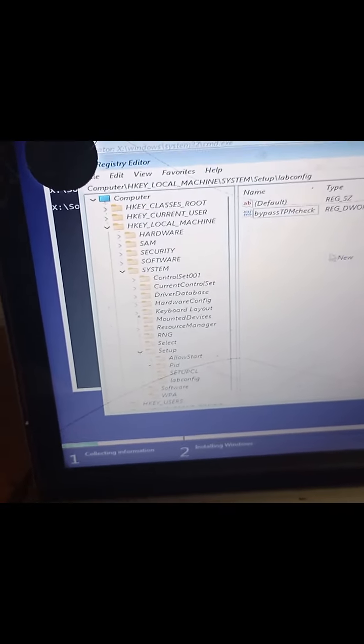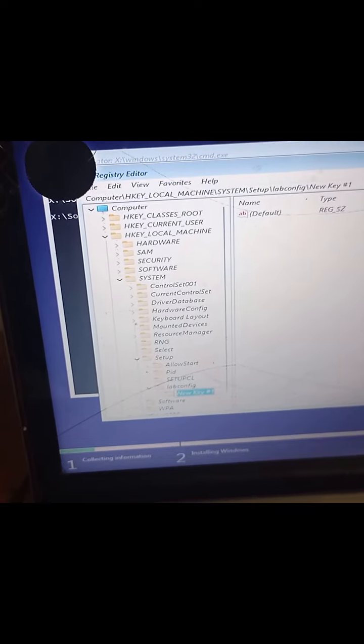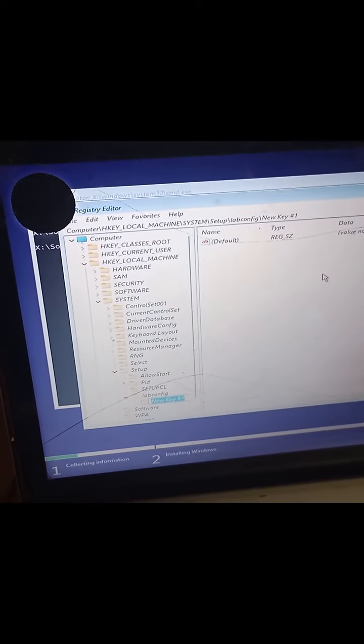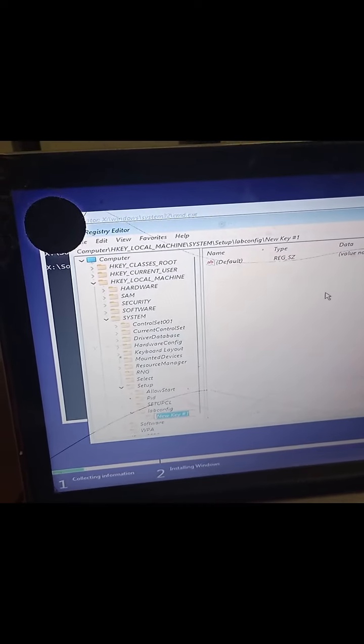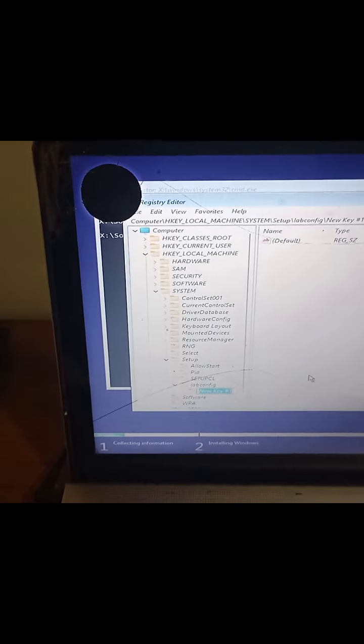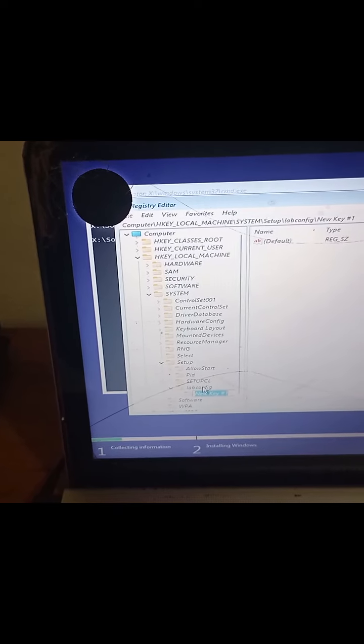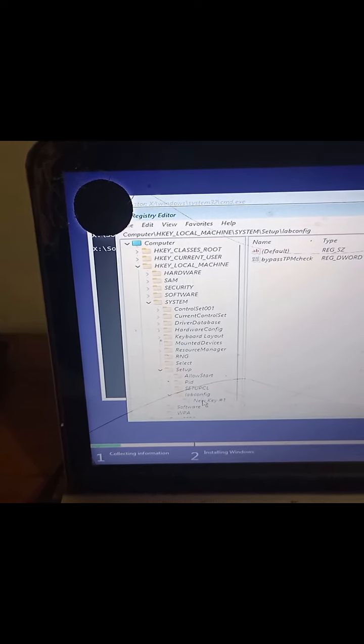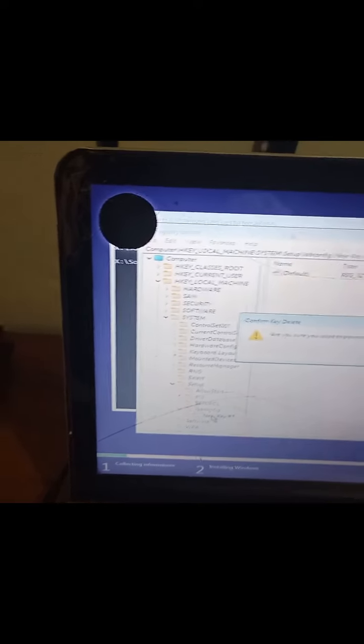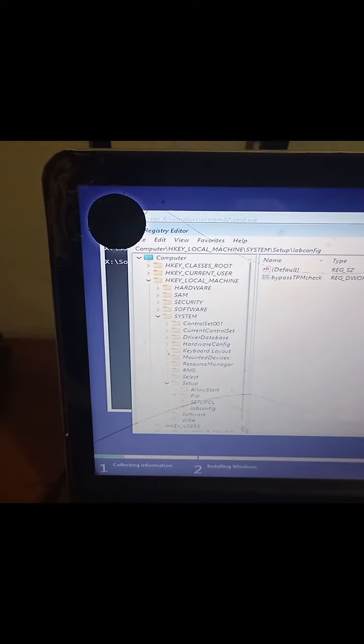Again, I right click, go for New, Key. Yes, I'm still at LabConfig.